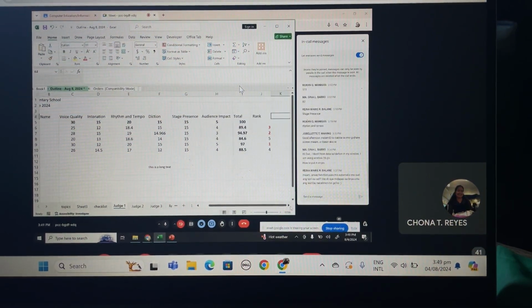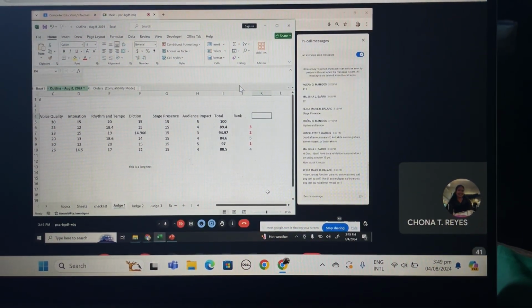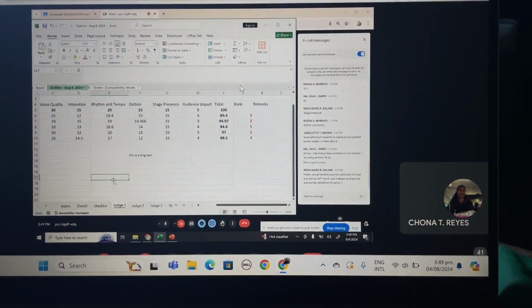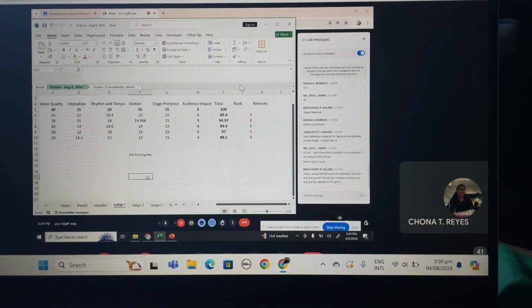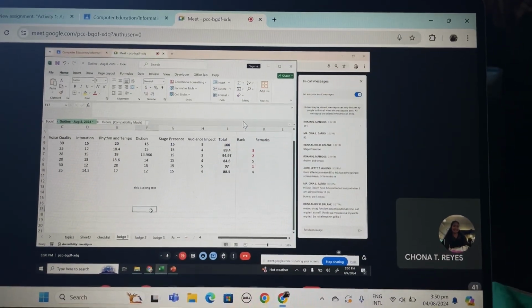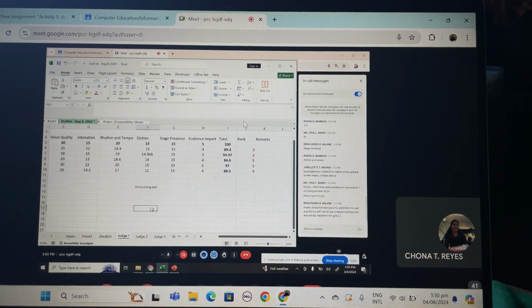And then, to illustrate the VLOOKUP function that is also used in your grade sheet, we will put here remarks. In your class record or grade sheet, instead of just pass or fail, you can automatically determine who are the with honor students, with high honor students, and with highest honor students. So the remarks are automatic: passed, failed, with honor, with high honors, and with highest honors.